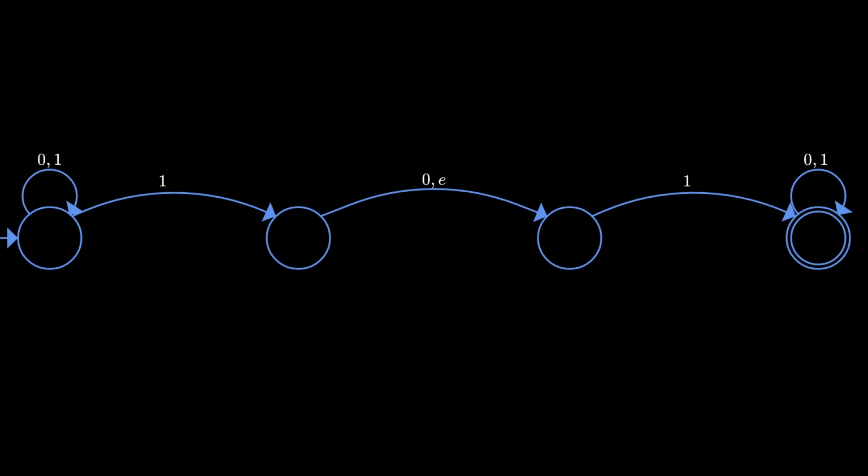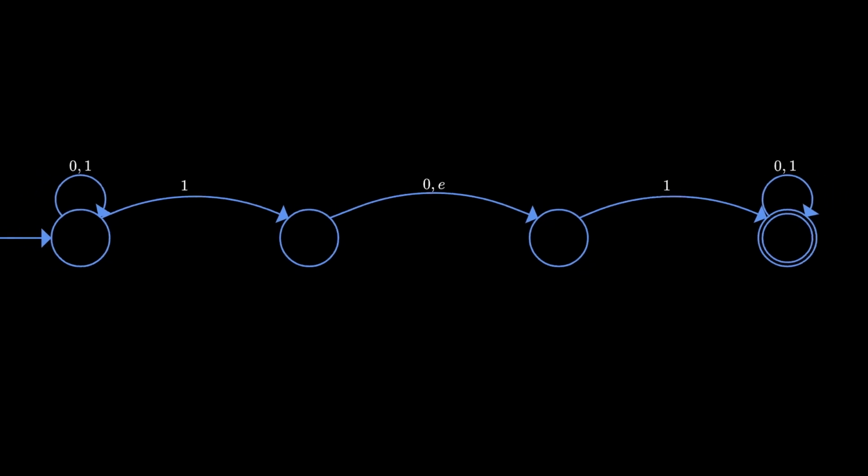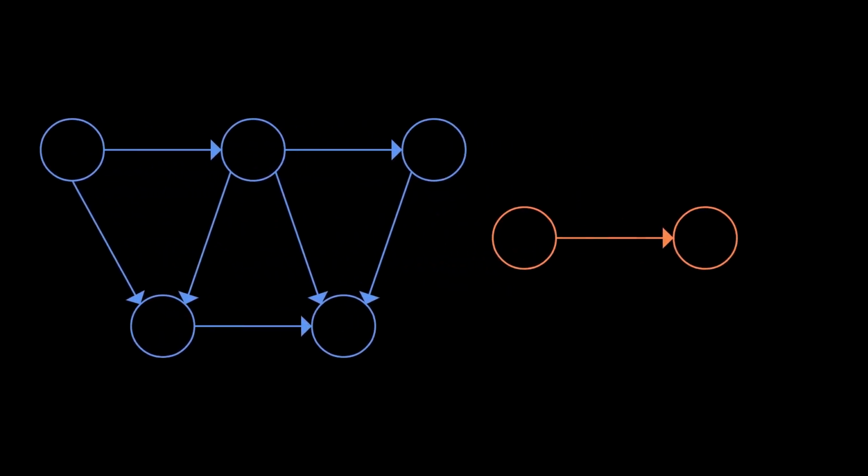These NFAs are very useful, and in the next video we will show that every NFA can be converted into a DFA, and because of this, they both recognize the same set of regular languages. In this regard, one isn't necessarily more powerful than the other, but NFAs allow us to create finite automata for languages in a much simpler form than their DFA counterparts. Let's look at some examples.